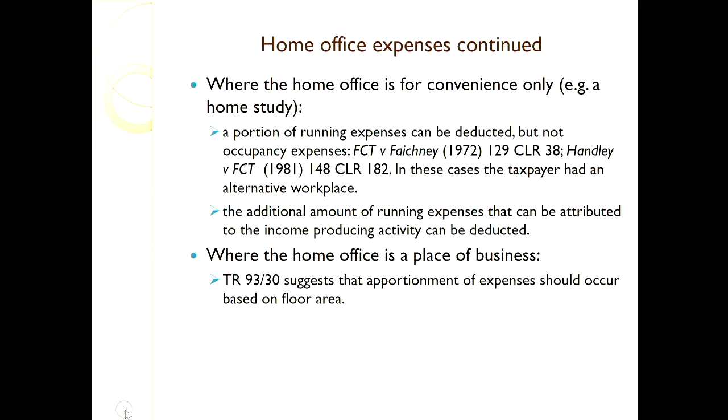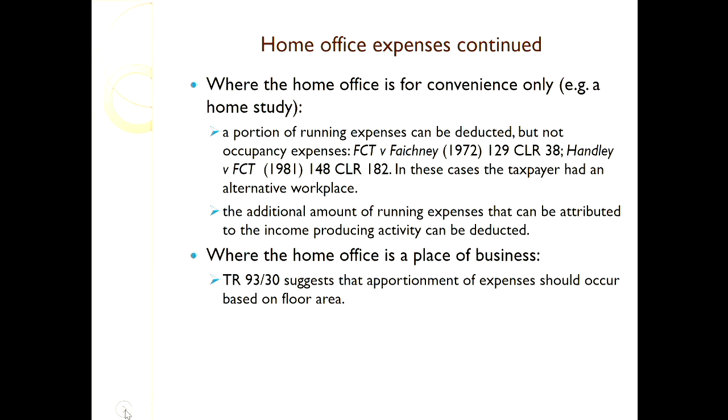Now, if you are a person like the scientist in Fashni's case and like the lawyer in Handley's case, and these cases are at pages 446 to 447 of your book, these taxpayers were, I think, very cheeky. They had a home study, like so many professionals do, and they were claiming a portion of their rates, of their insurance, of the interest on their mortgage as a tax deduction, simply based on the fact that they had a home study. These cases, they both went to the High Court. The court held no. You cannot claim those as deductions just because you have a home study.